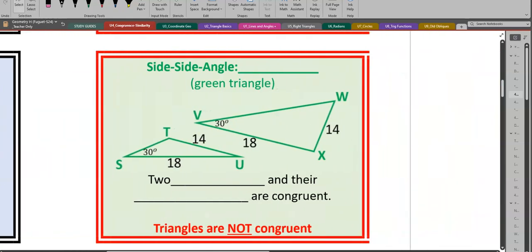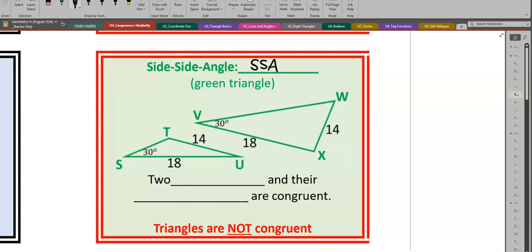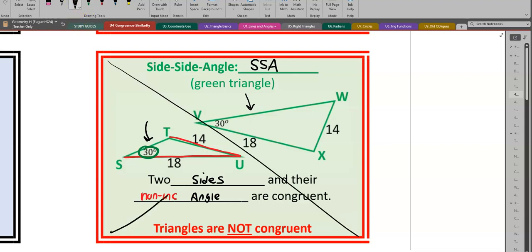We then have our side-side-angle, and this, as you hopefully saw from the video, is not going to work, and the example down here below should demonstrate that. We can actually get 2 different types of triangles, and we probably saw that from our class activity as well. So what this tells you is, number one, this is going to be a no, but it's 2 sides and then the non-included angle. So what you should see here is that we have our 18 and we have our 14. Those are the 2 sides we know. Notice that the 30-degree angle is not between the 14 and the 18. So we would say that this is a non-included angle, and that's the reason that this is going to be side-side-angle, which means it will not work.